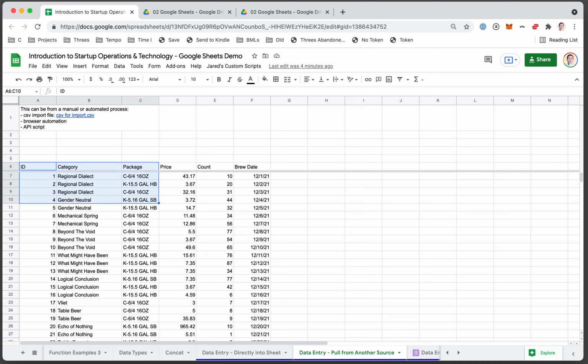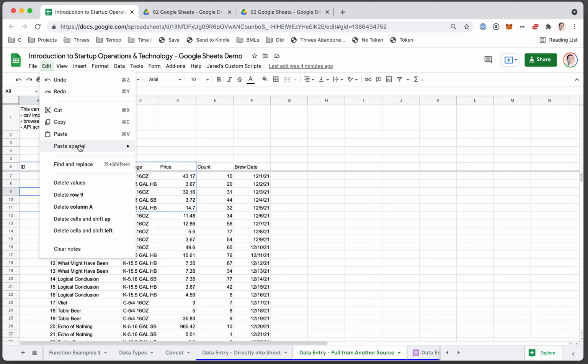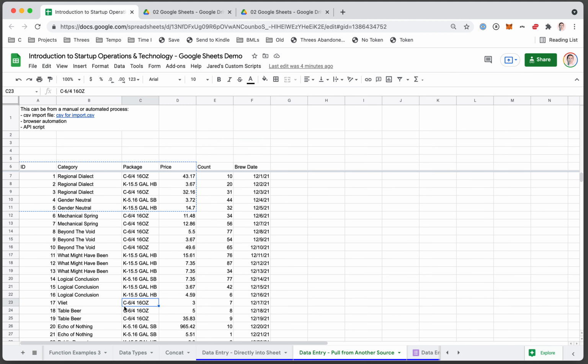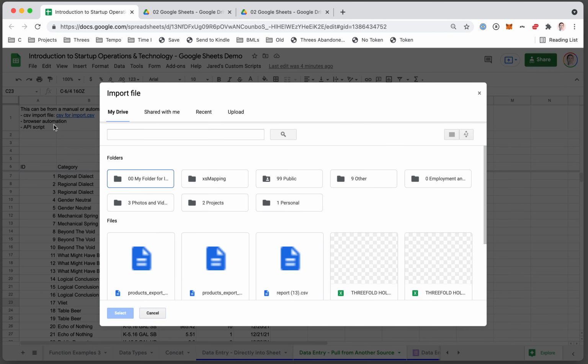If you just want to copy and paste data, Command C is for copy. Command V would paste the data, but often some of the metadata. Command Shift V would paste the values. So in some cases, you may want to be aware of that. If you go to Edit, Paste special, you'll see some of these things. And again, we talk about this in another video, but it's just something to be aware of. When you're taking data from one place and moving it to another, think about what you're moving and how you're moving it. That'll be a good way to make sure you're getting the right thing.